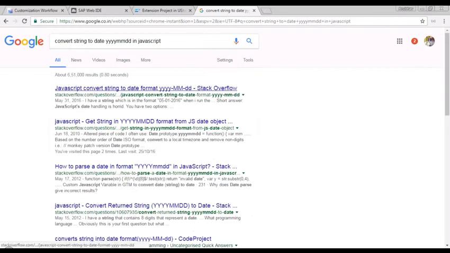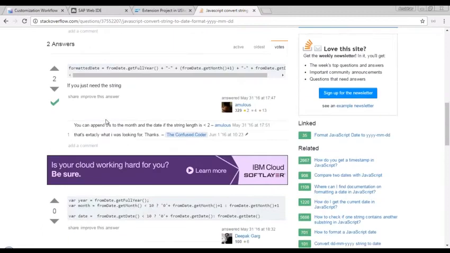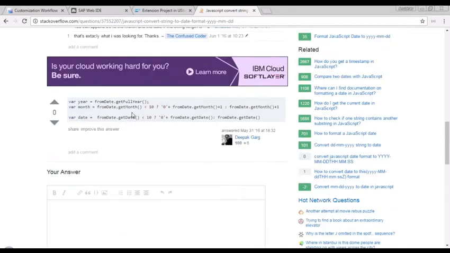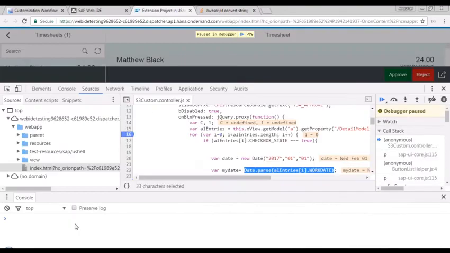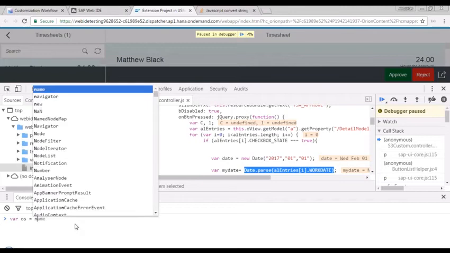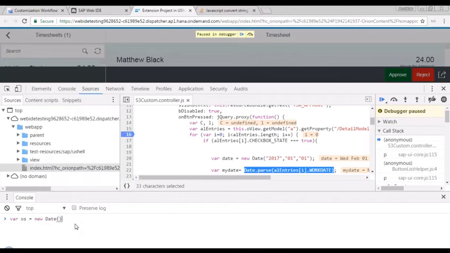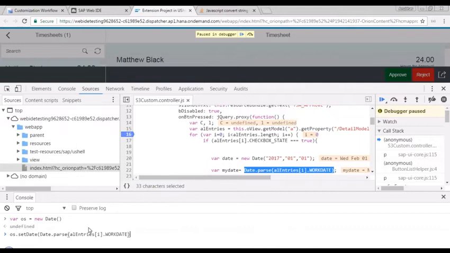Yeah, let's see. Yeah, we should use setDate. Yes, you're right. Okay, let me try here. So var od equals new Date, dot setDate, and let's see if I just pass this whole thing inside this.